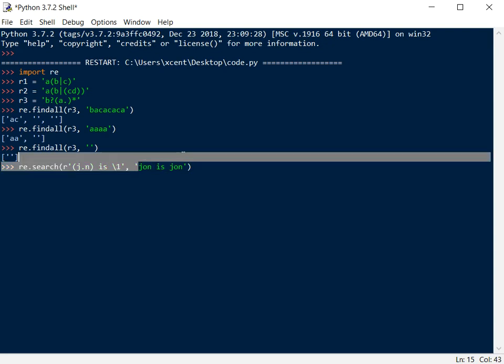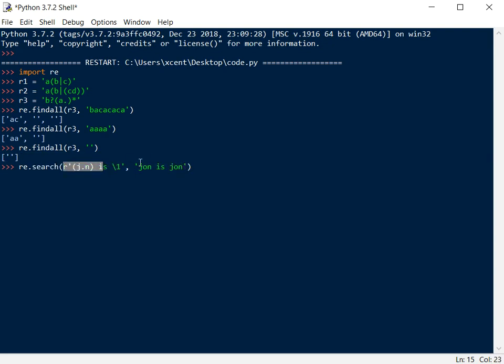We apply it to this string and we try to find this pattern in this string. This pattern will first match John. It will keep matching the empty space, the I character, the S character, the empty space, and then it will match the contents of the first matching group, which was John. So it should match the whole string, John is John. And actually it does it, okay?